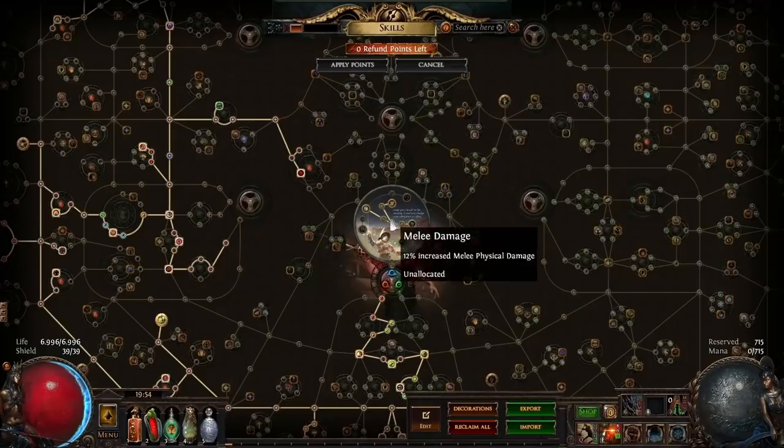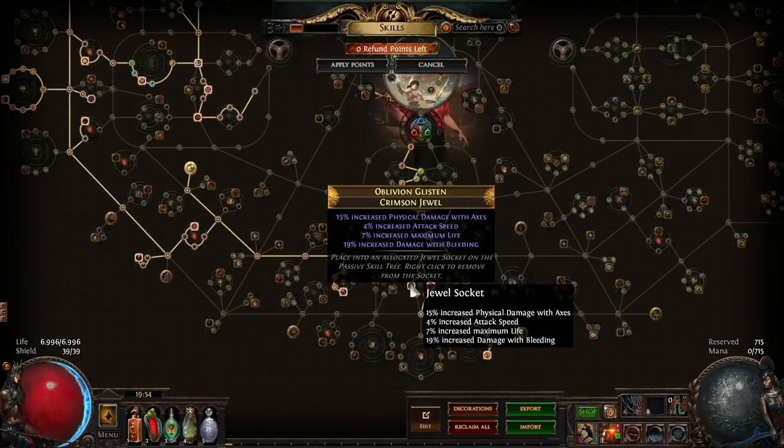As for jewels, you need attack speed, life, and damage. You can have double damage too. And try to have abyssal and normal jewels 50-50.